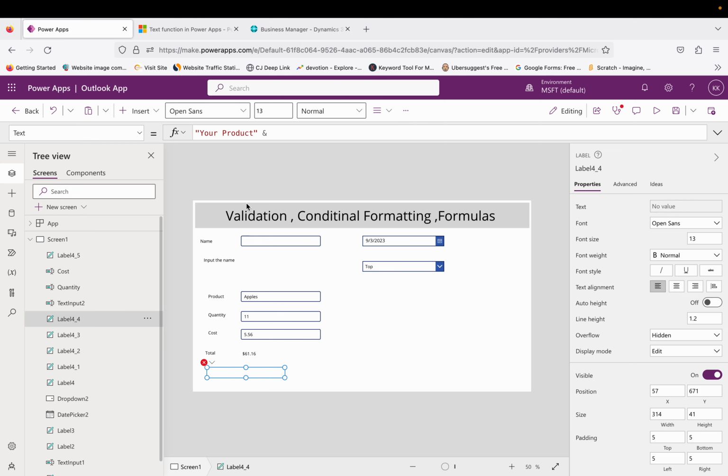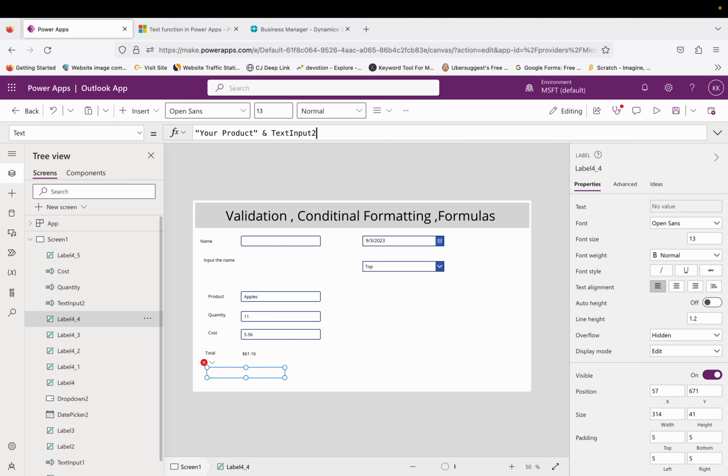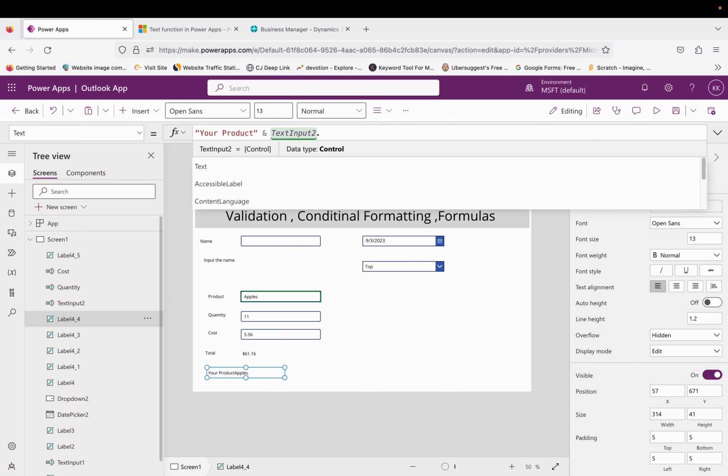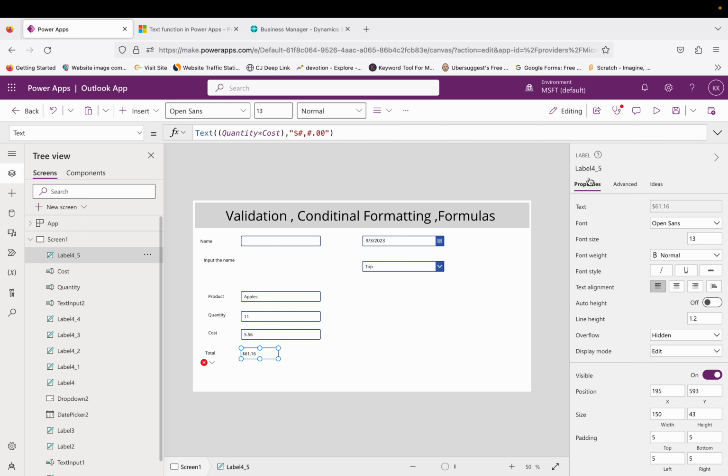So select this control, your product text input 2 dot text, and cost is, what is this, label 45.